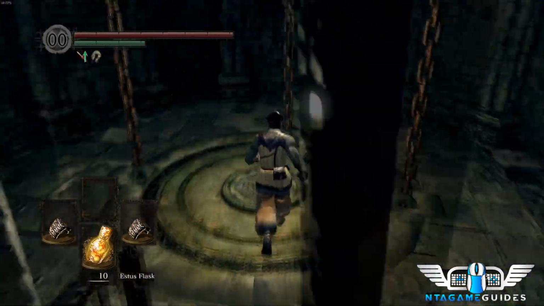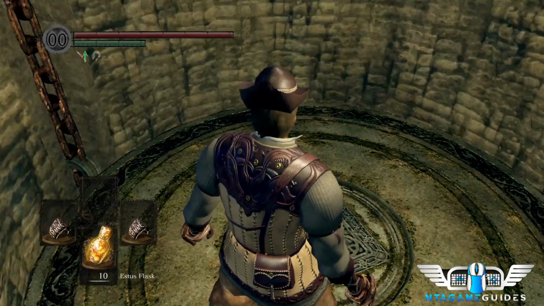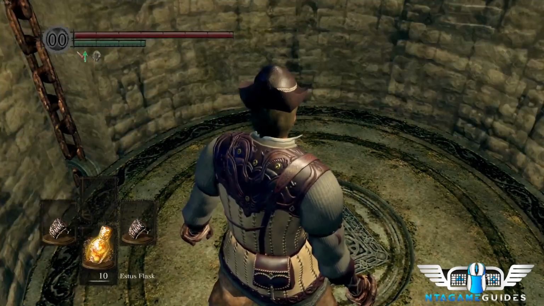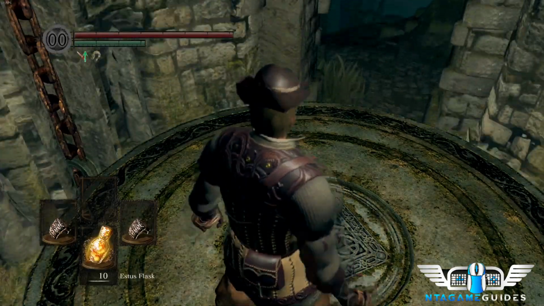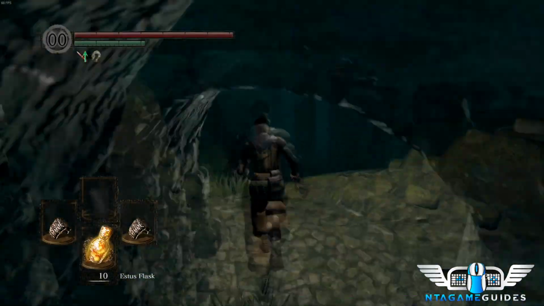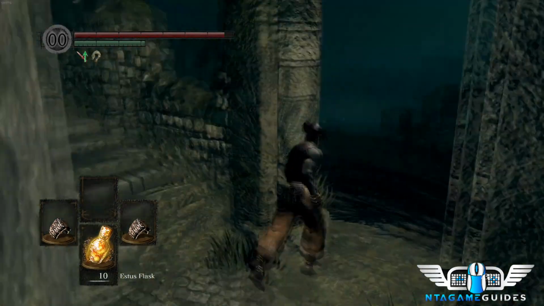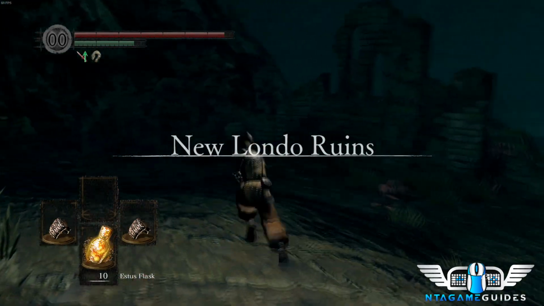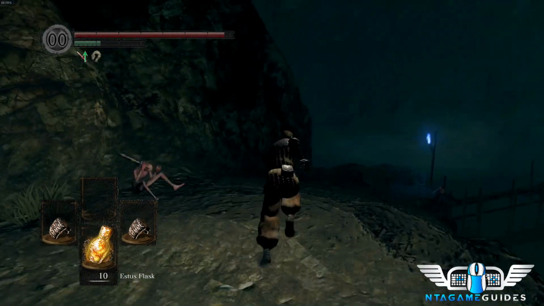Of course, because the dragon doesn't appear, you won't have access to his weapon, the Drake Sword or whatever, but it's really not much of a loss, and we're not going to use it in this build anyway. So I'm not going to deal with the dragon. What we're going to do here is a suicide run. We're going to go into New Londo Ruins, and we're going to get another Firekeeper soul.